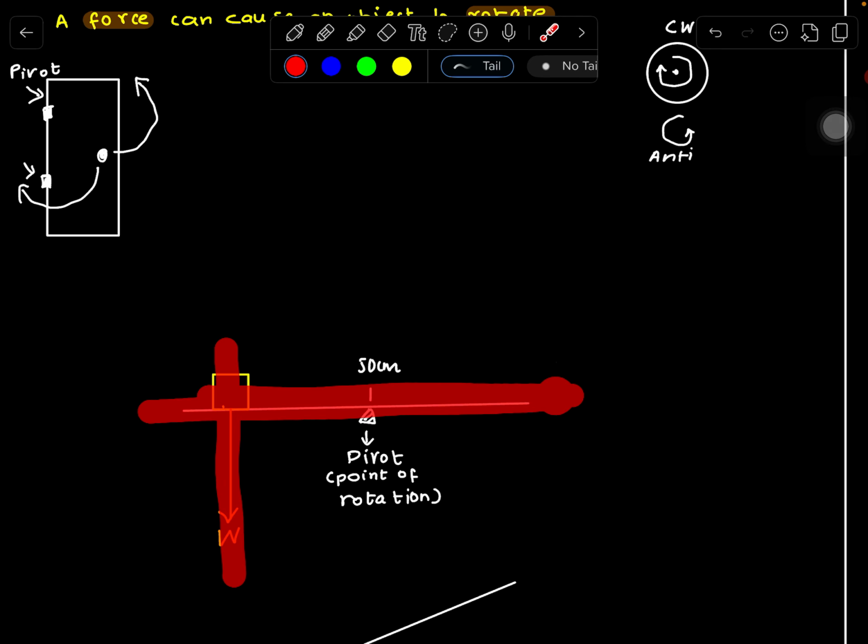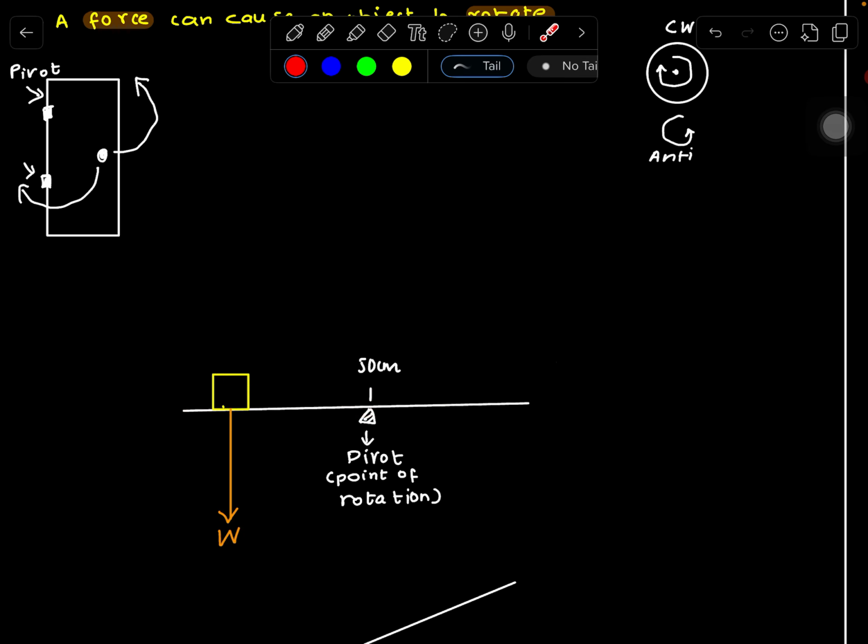the pivot. So remember, whenever you have a force that's perpendicular to the pivot, you will have rotation or moment. So what's moment? It's rotation about a pivot point when you have a force acting perpendicular to the line of sight of the pivot. The pivot is like this, and you have your force acting perpendicular to it, and you see rotation.